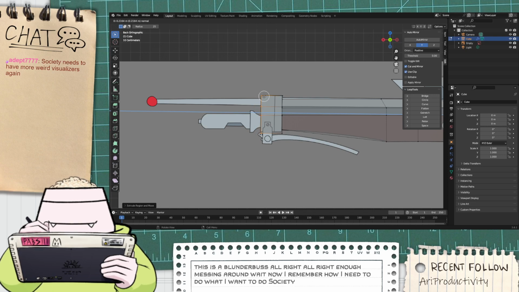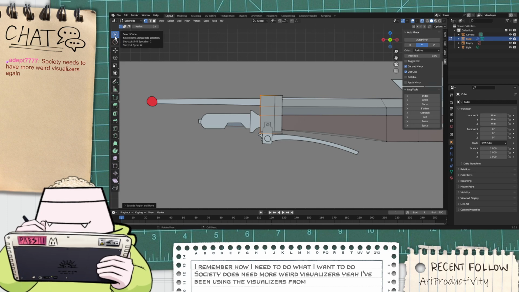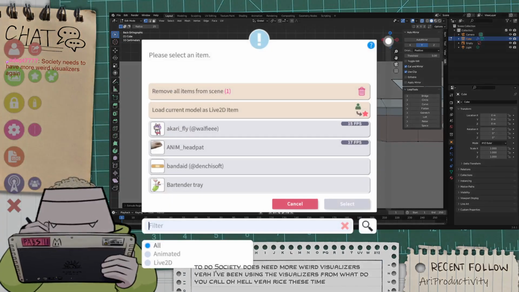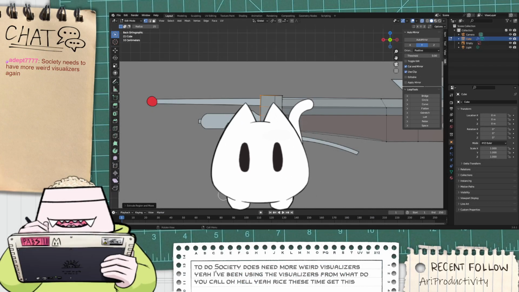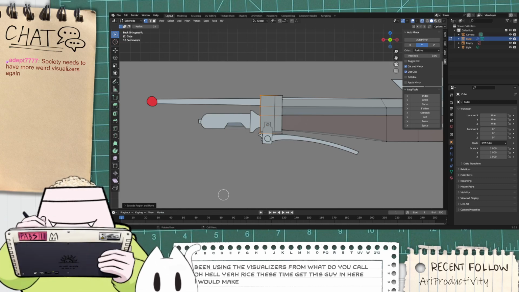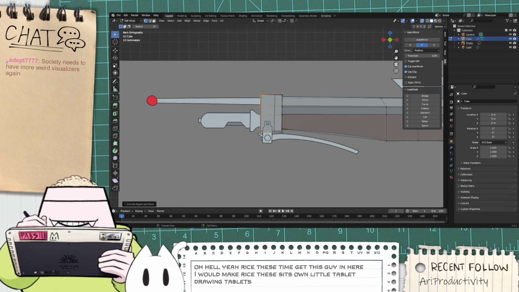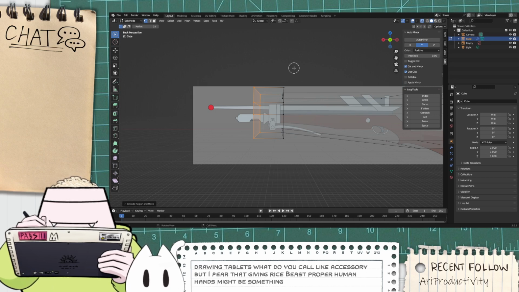Society does need more weird visualizers. Yeah. I've been using the visualizers from, what do you call? Oh, hell yeah. Rice Beast time. Get this guy in here. I would make Rice Beast its own little drawing tablet accessory, but I fear that giving Rice Beast proper human hands might be something that may or may not doom humanity.